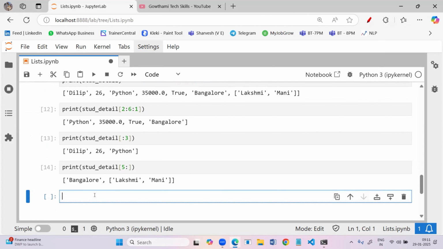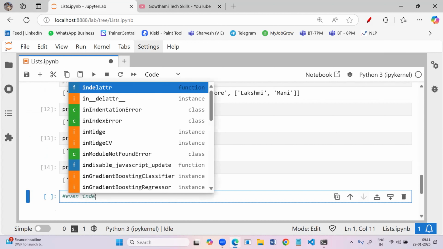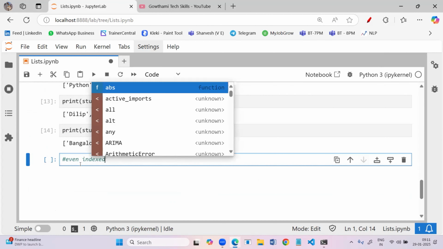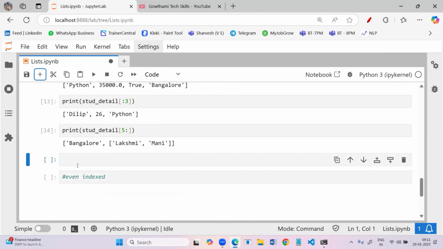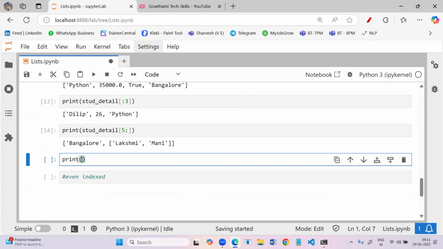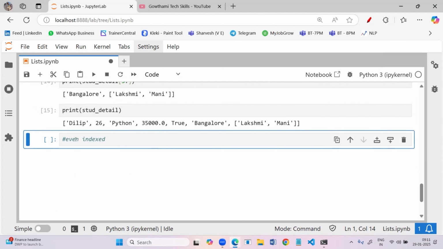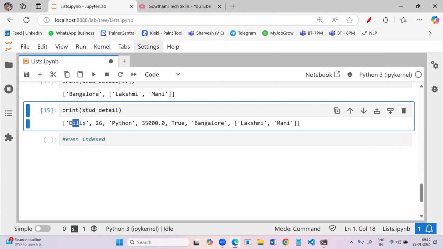Okay. Suppose I want to print only even indexed values. In order to avoid scrolling up and down, I'm going to print this student detail variable again. Now I want to print only even indexed values from the list, that means the 0th position, 2nd, 4th, then 6th position, using the slicing method.